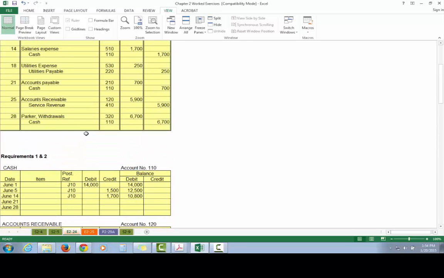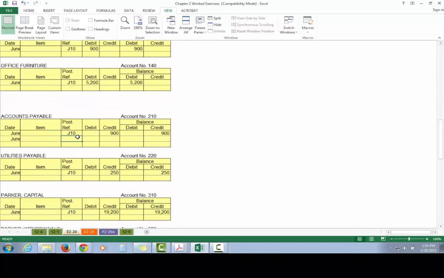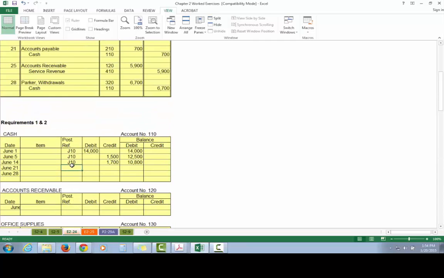All right. Then the next entry we had was debit to accounts payable and a credit to cash. So we're going to debit accounts payable, $700. So now accounts payable has a normal credit balance. So when we credit accounts payable, that increases it. So when we debit it, it reduces it. So now that leaves us with a $200 balance in our accounts payable. Okay. All right. And then we credited cash for $700. And it leaves us with $10,100 in there.